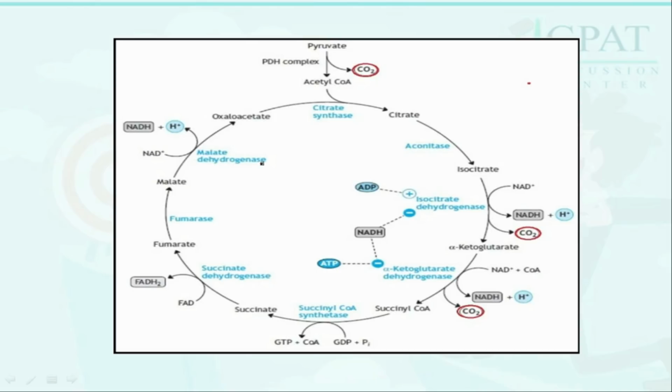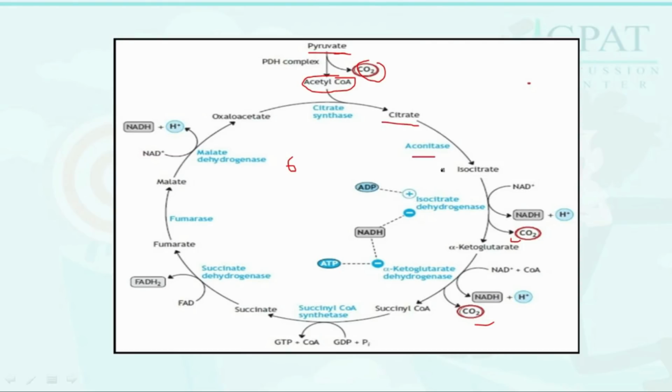So let's discuss with the help of this chart. There is pyruvate, and it forms acetyl coenzyme A. As we already know, 2 molecules of acetyl coenzyme A produce 6 molecules of CO2. Here 2 molecules of CO2 is there, 2 is there, and 2 is also there. So how many is it? It comprises 6. So the Krebs cycle starts from pyruvate, and after it converts to acetyl coenzyme A, with the help of citrate synthase, it forms citrate.